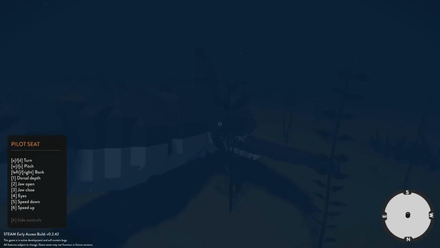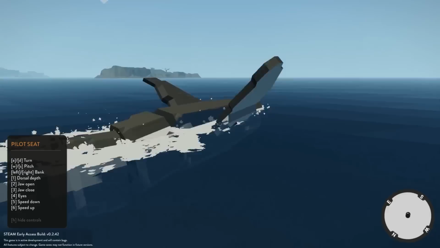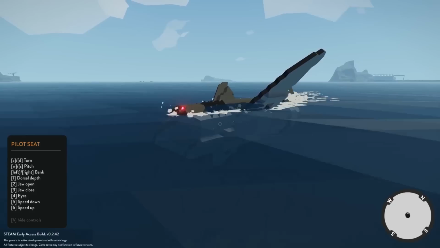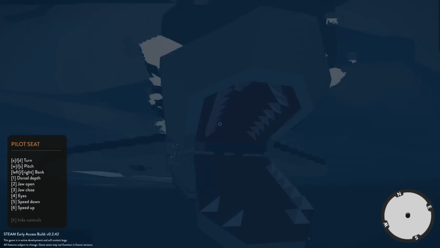Okay, so it can bank with left and right. So kind of shoot up out of the water here. That is cool. So we can kind of bank it over. That actually really helps with turning. Wow. Man, these creations in Stormworks are getting insane, folks. If you've not bought in on the game and this doesn't sell you on it, I don't know what you're waiting on. These are cool. Let's go ahead and open that jaw again. That's pretty awesome looking.